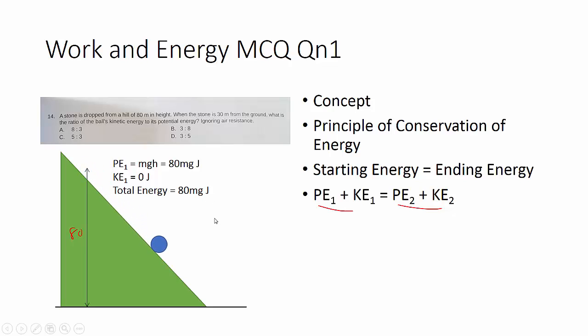So the object will slide down to the level of 30. In this case, again, we apply the same thing. Potential energy equals mgh, in this case it's 30. So we apply the principle of conservation energy by the total energy at the start is equal to the total energy at the end over here.